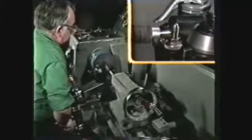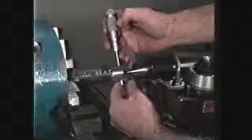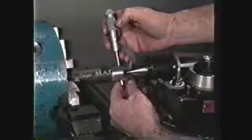Set the taper attachment to cut a taper of 3/4 inch per foot, and machine a taper on the end of the pipe equal to the effective thread length plus the length of the imperfect thread. For a 3/4 inch diameter pipe with 14 threads per inch, the length of taper to be machined at the end of the pipe would be 793 thousandths. The major diameter at the small end of the pipe should be 1 inch 25 thousandths when this taper has been cut to length.